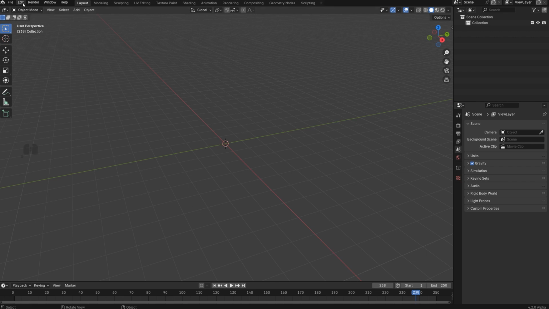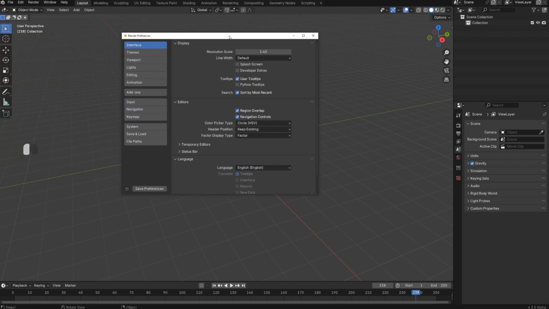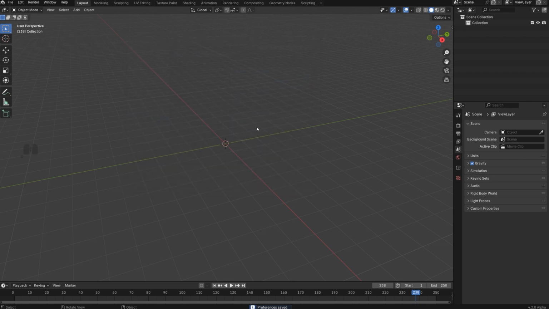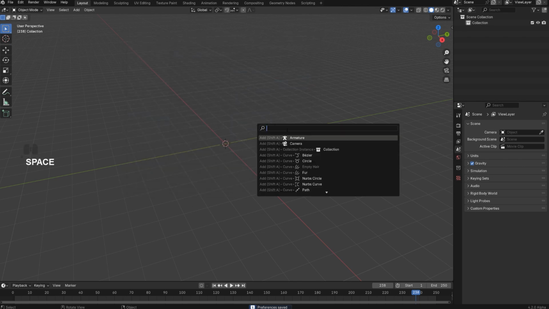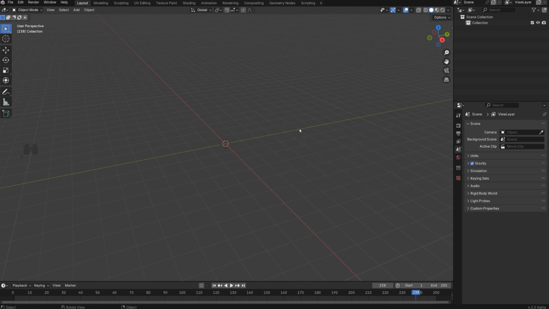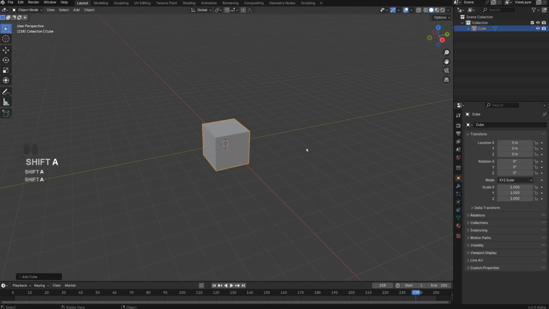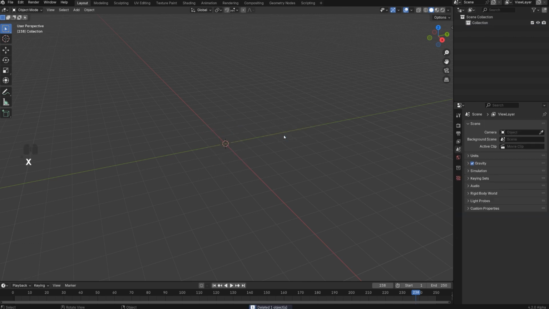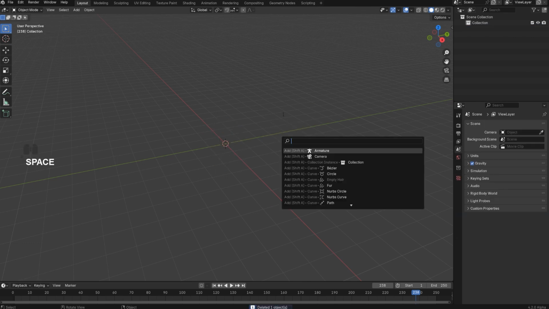The way you do that is you simply go here to Edit, Preferences, you go to Keymap, and you switch the spacebar action from play to search, which is far more useful. Save Preferences, click here, and when you press spacebar now, you're going to have the search menu, which is really useful. For example, if you forgot the keybind for moving things in Blender, you just type here move, and you see Object Transform Move, the keystroke is G. So now if I press Shift A to add a cube, and press G, I can actually move the cube. So you can search for stuff if you forget the keystroke. And this is far more useful than plain animation, right?